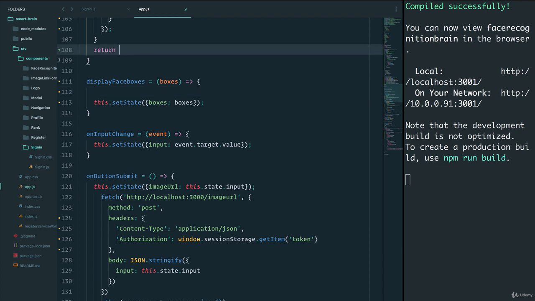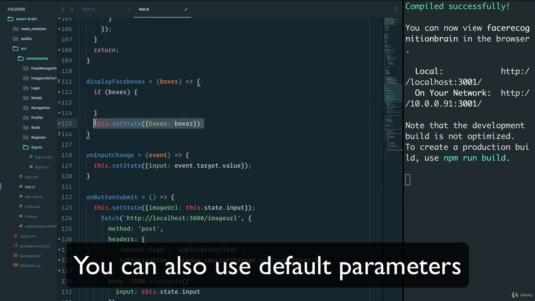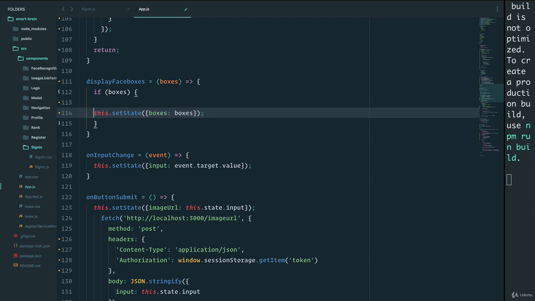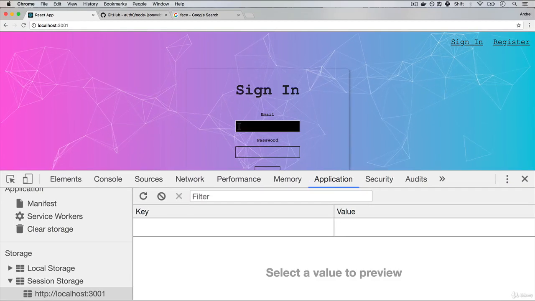So we can just have a return up here, and say if there is boxes, we'll update the state. Save again. One last time.